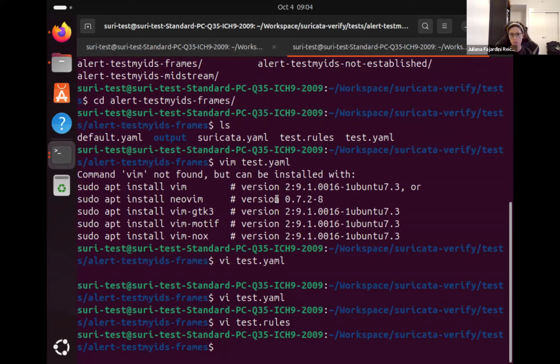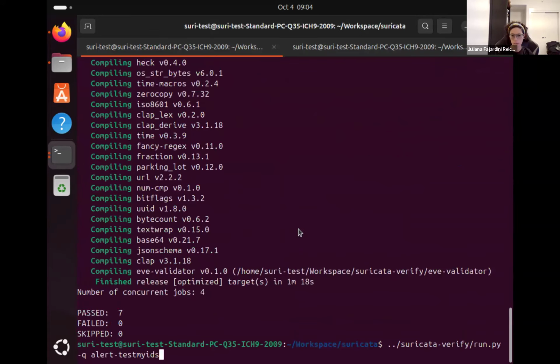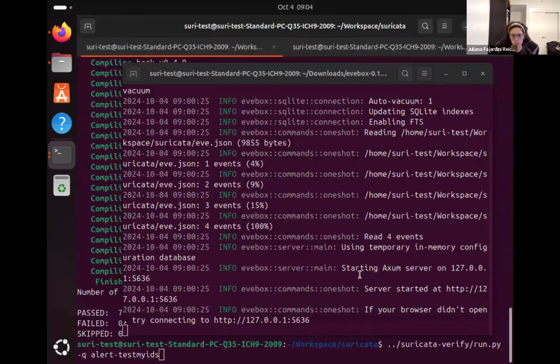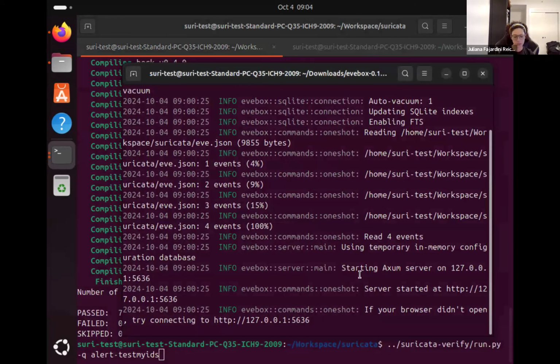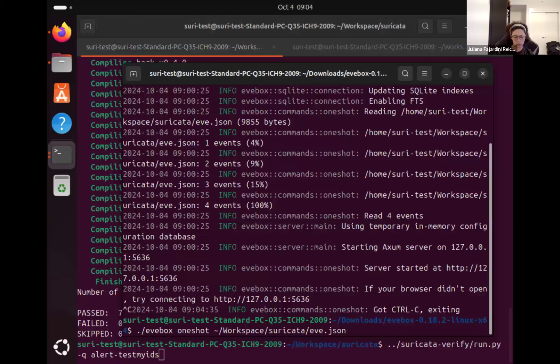And let's try to check that. Where is the other thing? Do I have to kill it to pass another file? I do, right? I just killed. Yeah. Now go to Suricata verify. And that was tests alert my IDS.